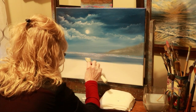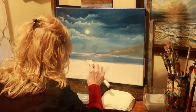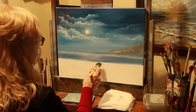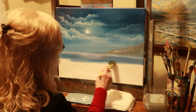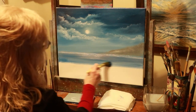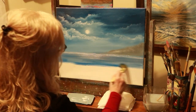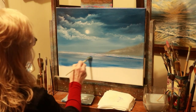Because that back line's got to be fairly bright. I'm working my way forward. A little bit of phthalo. I'm going to start bringing in some more water. Nice. Keep your lines really nice and straight. Just keep going. You can leave some of those dark lines in there.